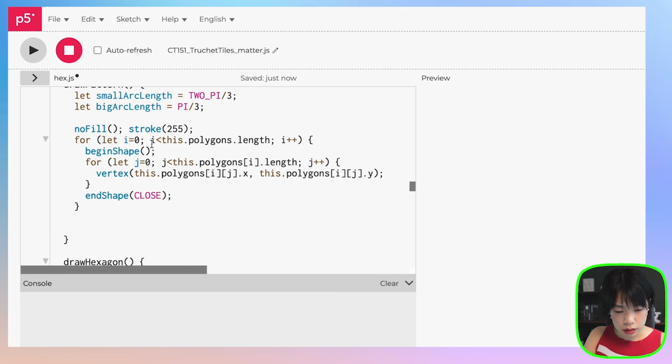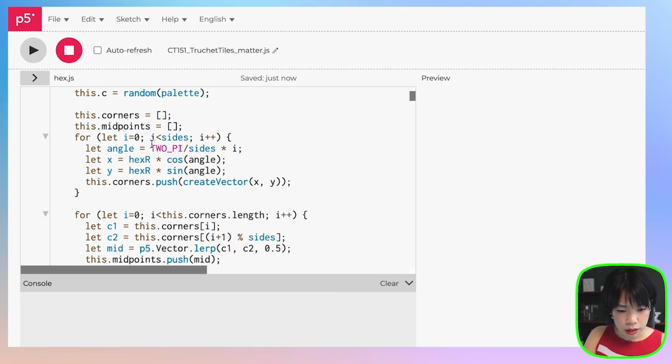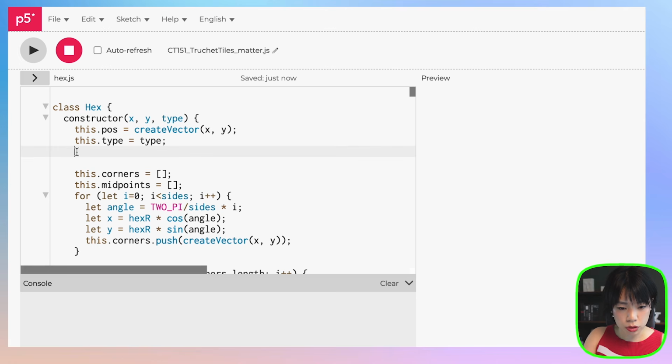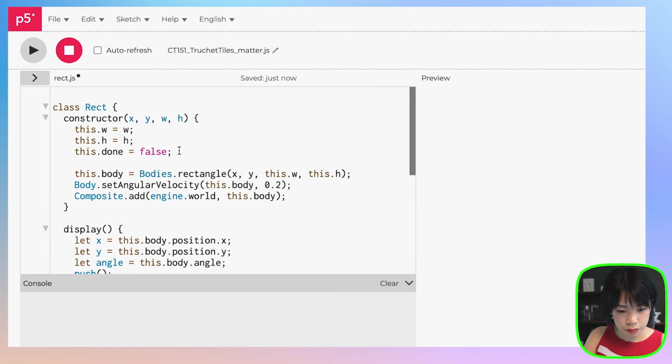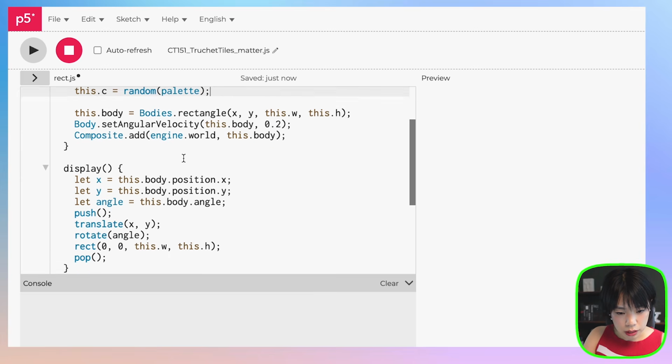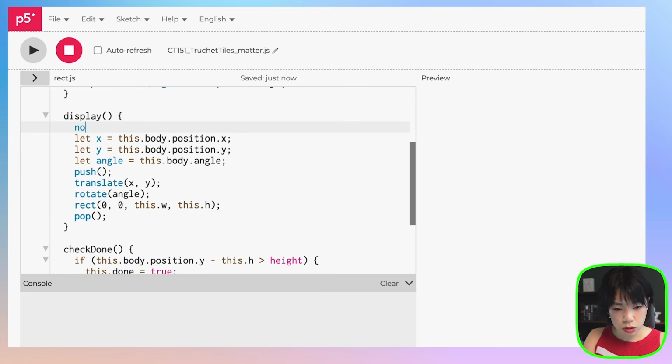Oh, no. The color here actually is going to be part of the rectangle here. And display, let's do noStroke. And then we're gonna do fill, this.c.